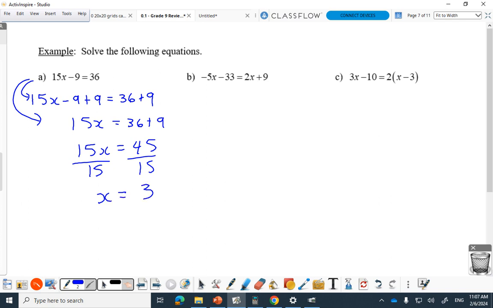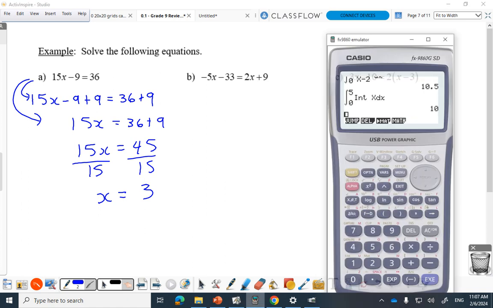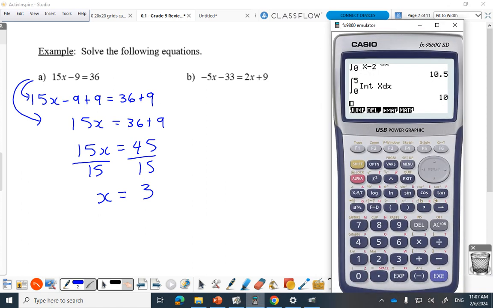Now let's talk about this checking thing that's going on here. Now would be a good time to check out your calculator. I'll bring up my Casio calculator on the screen here. It'll look like yours as you type in. I'm going to check this answer. Watch this. Maybe you missed this part in grade 9. What I'm going to do is go 15 times 3, subtract 9. See, I substituted it in a bracket. Just in my calculator the same, subtract 9, and I'm going to press equals.